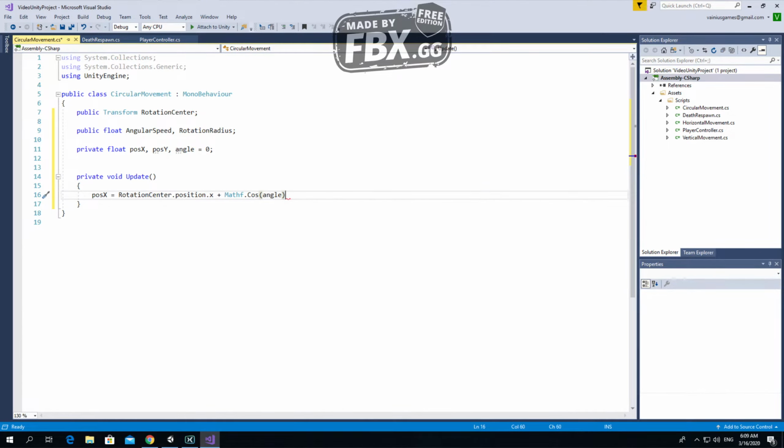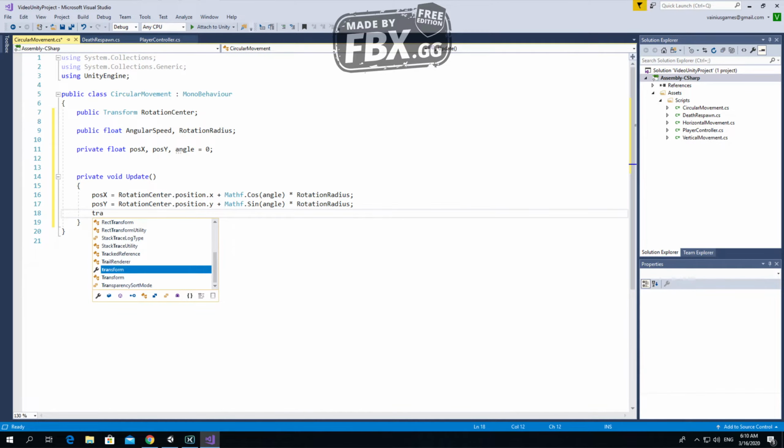Okay, so let's do almost the same with positionY, but we only use here sine, not cosine, but sine.